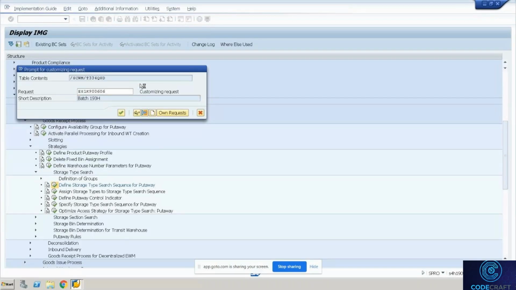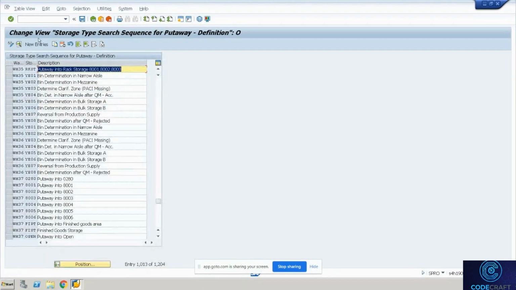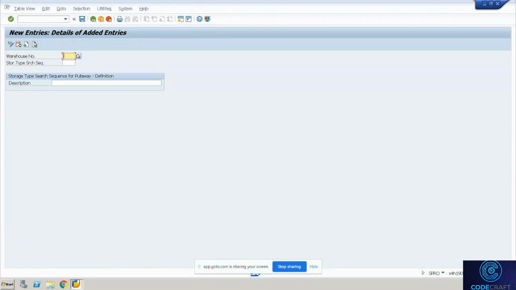Okay. So parallelly, I'm going to create some more sequences, like put away into WH35, put away into 8003, for example, for some other product.